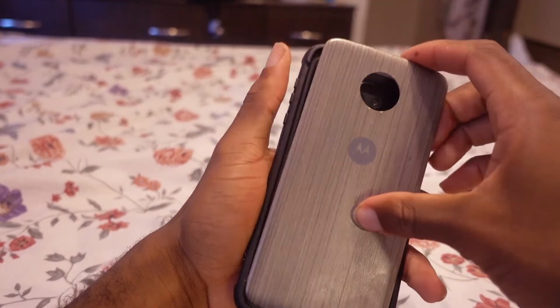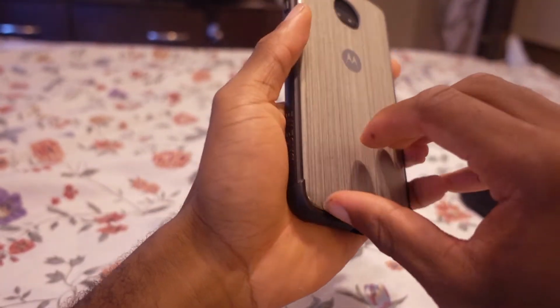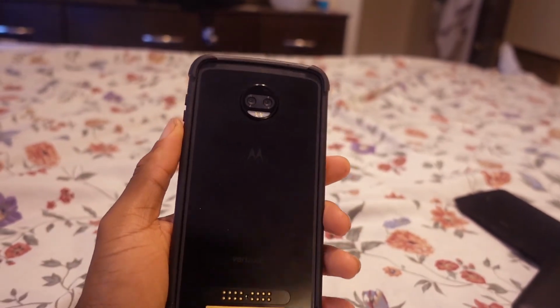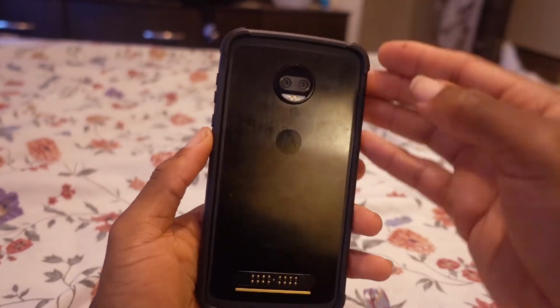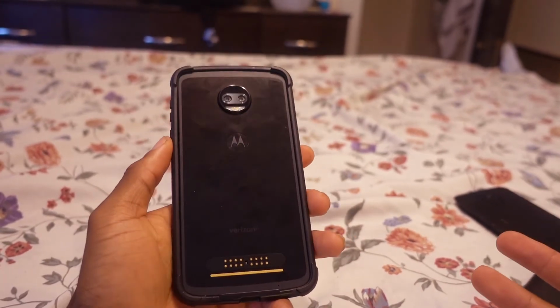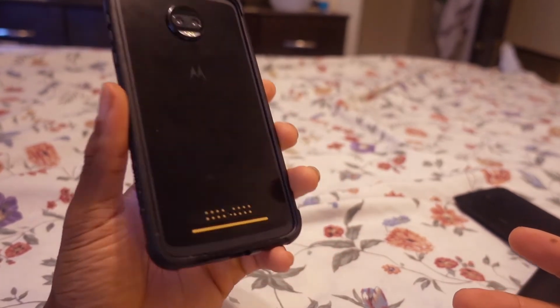So that'll be the review for this case. I really like it, other than those two things. Like I said, I'll go see if anybody else is having those issues, but definitely I highly recommend a bumper case for this phone. That way you get to use the mods, you get the protection. It's shatterproof, so you don't really need a big bulky case. Just something to absorb some of the shock. Because yes, it's a shatterproof screen, but if you drop this enough without a case, eventually the internals might get damaged. So that's why a bumper case is pretty dope for a phone like this.